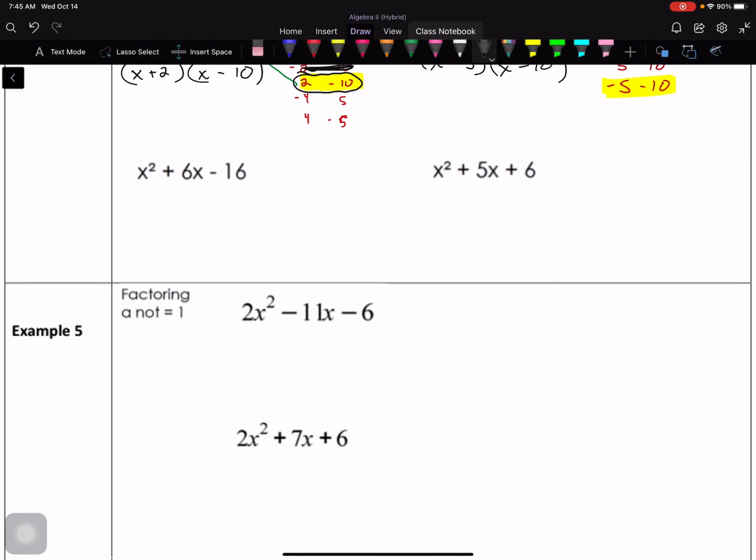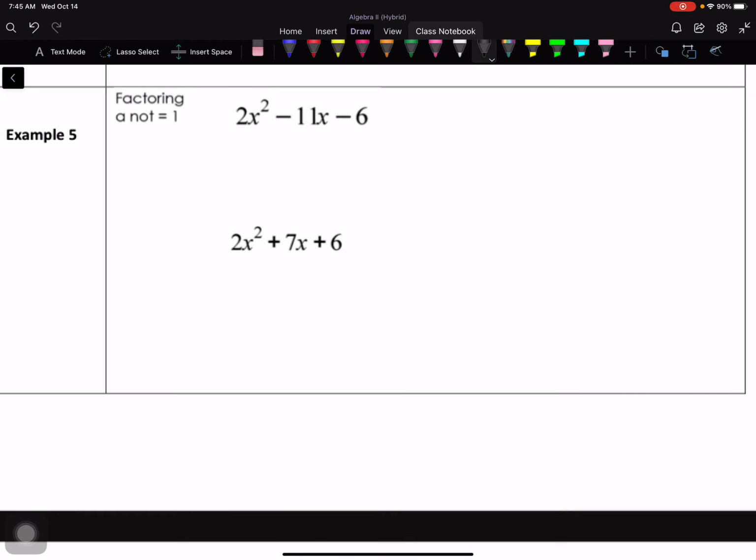Let's do some factoring when a is not 1. So with these examples, I would definitely use the box method. There are other methods. Guess and check is one, and that can kind of be a pain. As the name suggests, it's literally just guessing using a little bit of number sense, and you just have to keep checking, keep multiplying it out to see if it works. So I'm going to use the box, though. It may take just a little bit longer, but it's going to work every time, which is nice.